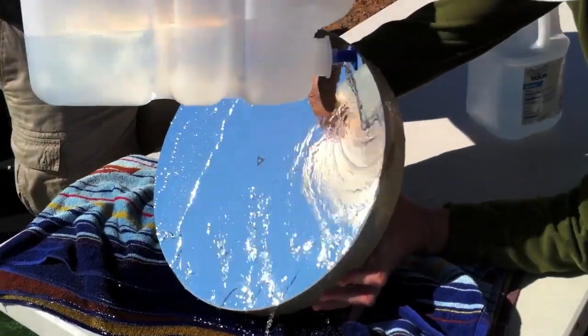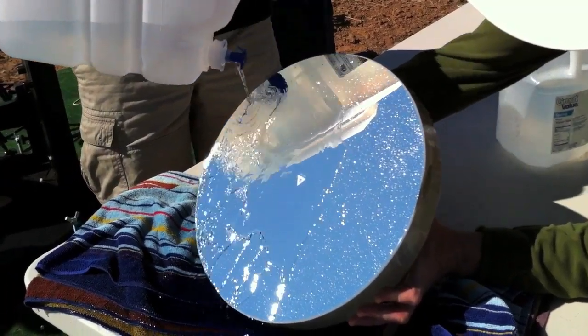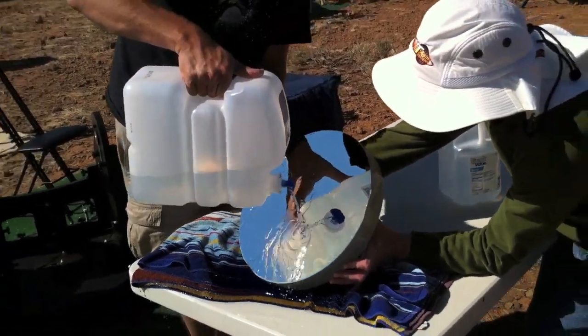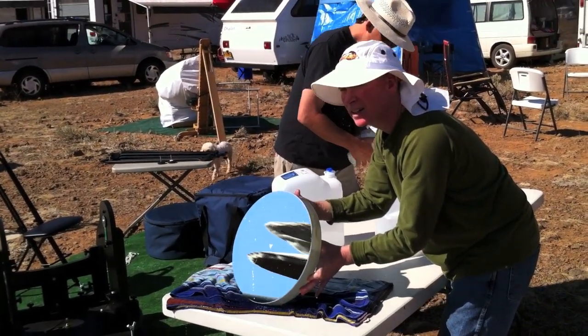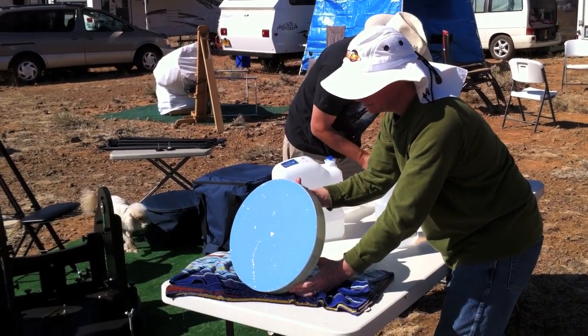That's probably good enough. I use about this amount for my mirror. And yours is a 41-inch mirror. So yeah, you're probably right. Just kind of let it go like that. We get a fresh piece of cotton here. This prevents a streak.